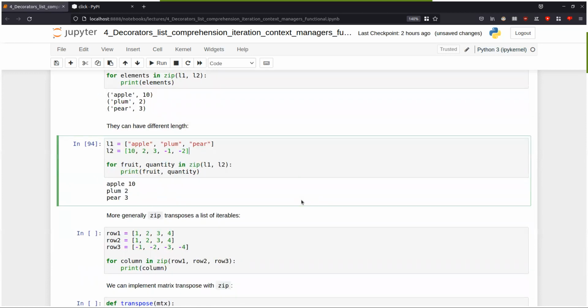Is there also the possibility of recycling? Sorry, can you say that again? I didn't hear. Is there the possibility of recycling? So when list 1 has only 3 elements, that I recycle the elements as long as I have as many elements as in list 2? Because now it stops after 3 iterations, but can I start again over in list 1 with apple and plum, so to make it in the end a result of 5 elements?